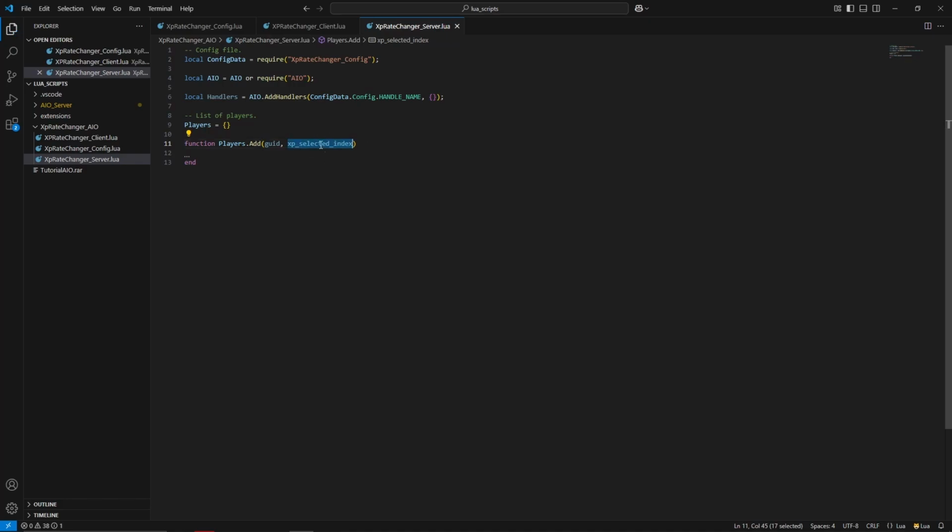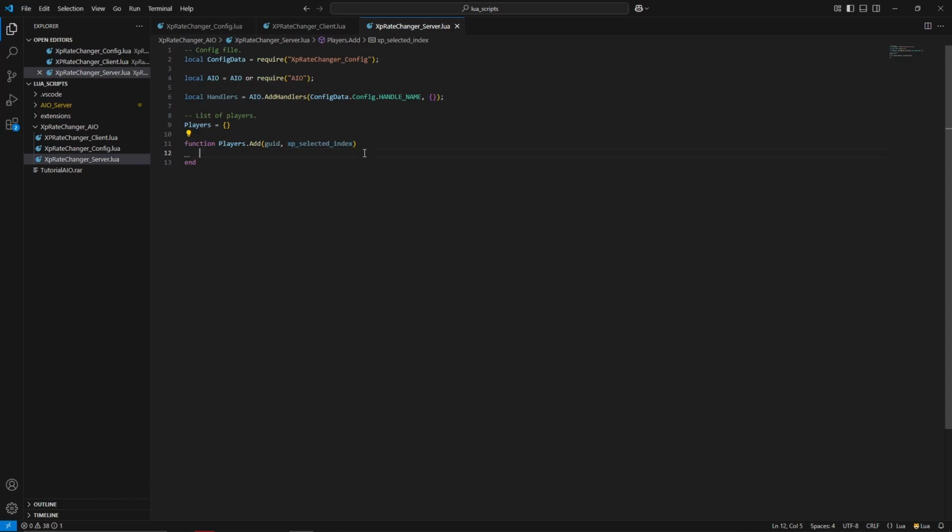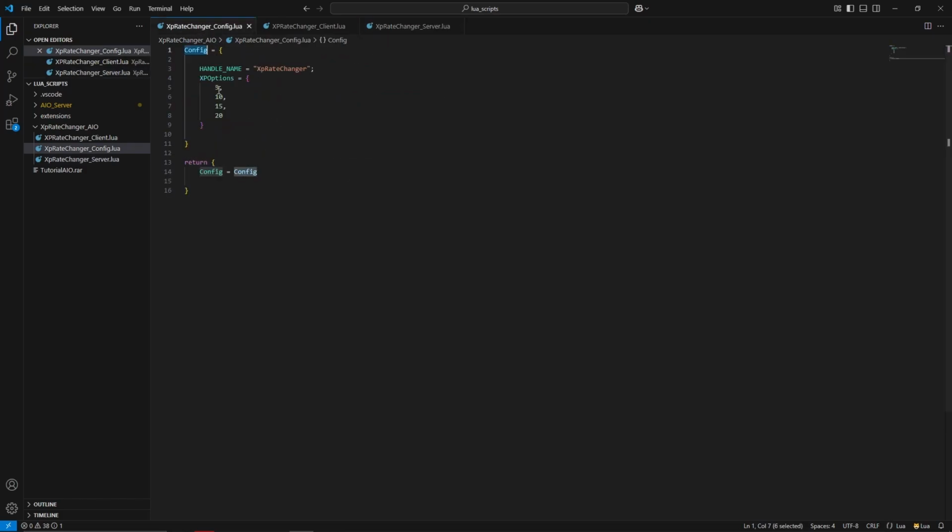So this index will be when you click on a button. Let's say we click on number 2, so that's the XP rate 10. So that means this index will then look up into this table and see, okay, we want number 2. Number 2 is 10. Then we use that one for the XP rate of that player.